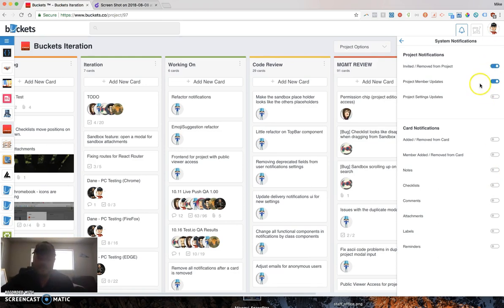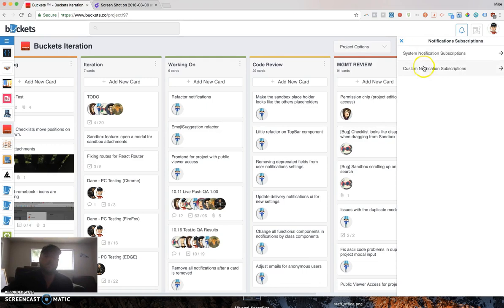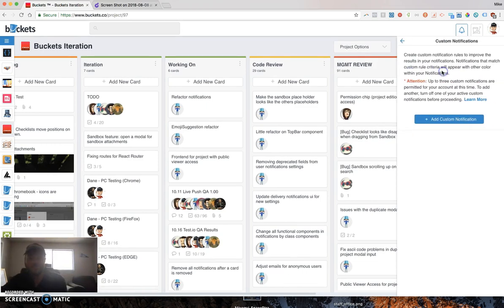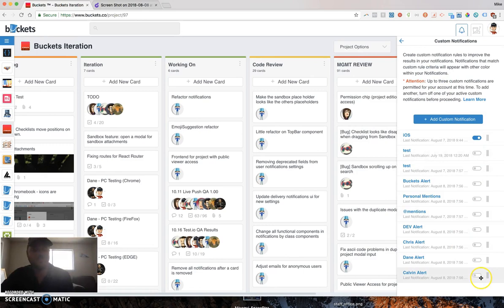These are the actual settings that I have in mine, and as you see, I have almost everything turned off. Why is that? That is because I am a big user of what we call custom notifications. I've turned most of these off for the purposes of today's demo. Most of the time, almost all of these are turned on, but I have a set of specific rules for specific teams, for specific team members, specific types of tasks, keywords, etc., that really make it granular for me to see specifically the type of notifications that mean something to me.